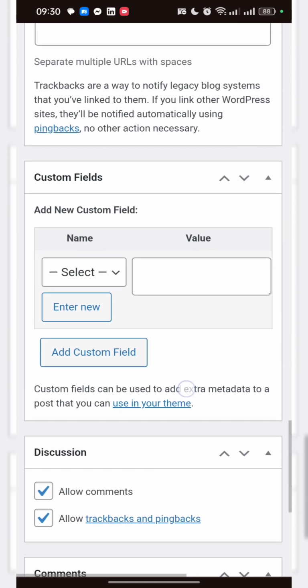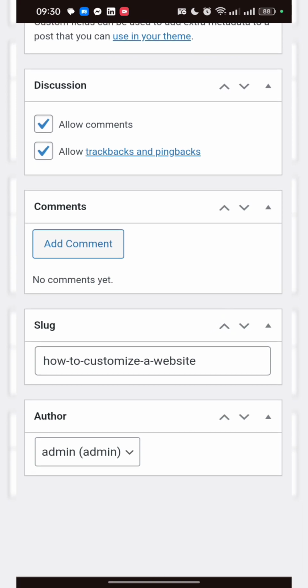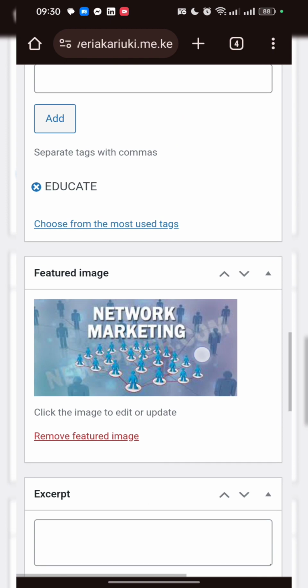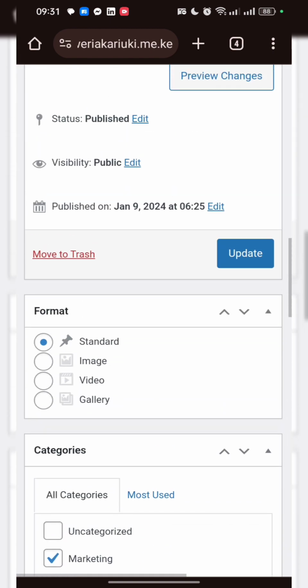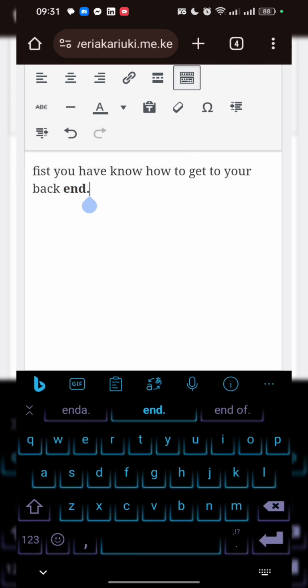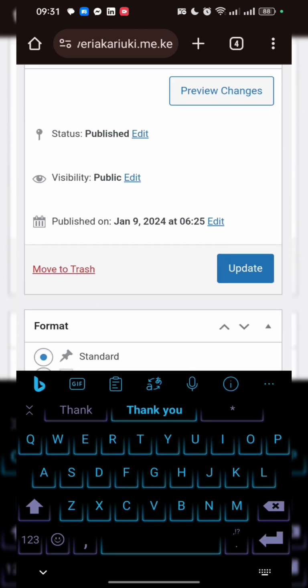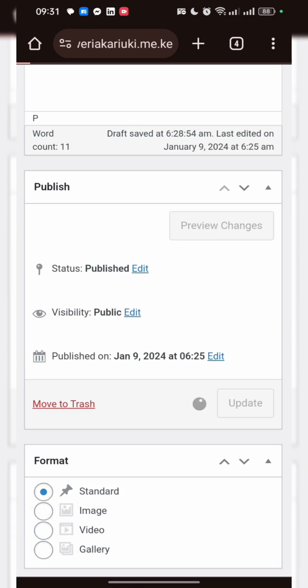As you can see, the slug is how to customize, and the author is the admin. Then, after doing all this, come here, write your story to an end, make it as long as possible as a normal block, and then click on update.